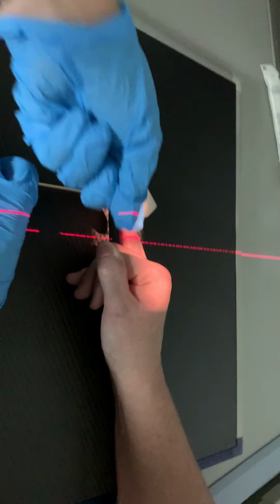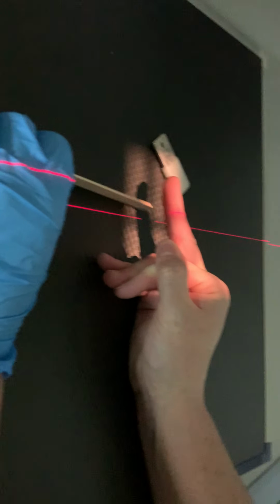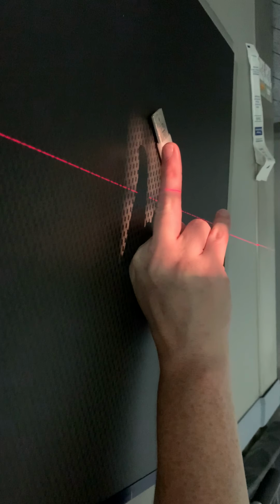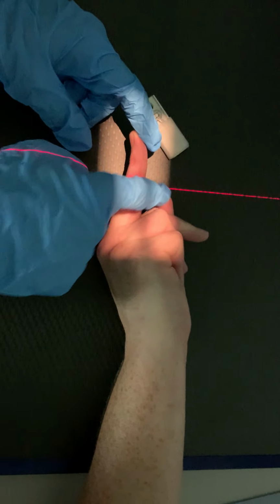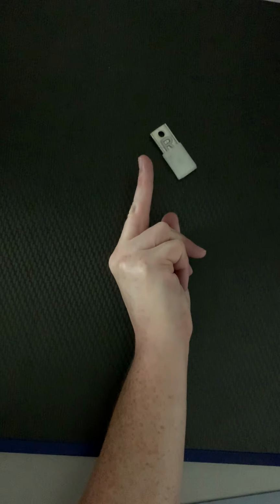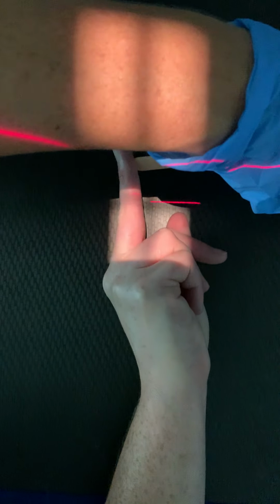Now let's do 3rd. So 3rd, what we'll have to do with 3rd is because there's so much OID here, can you flip your hand over? So 2nd and 3rd digits are better to flip the hand over to get them closer to the IR. Here's the thing. We still got all these other fingers in the way, don't we? So in certain situations, you may have to use the tape to tape these other fingers out of the way. She's doing a pretty good job here. She won't be able to hold this tongue depressor though to push that finger out.